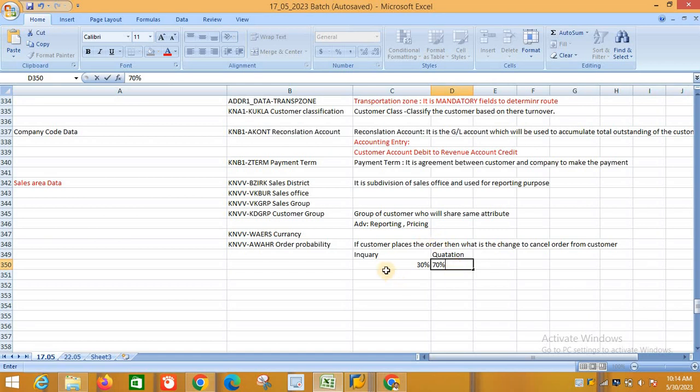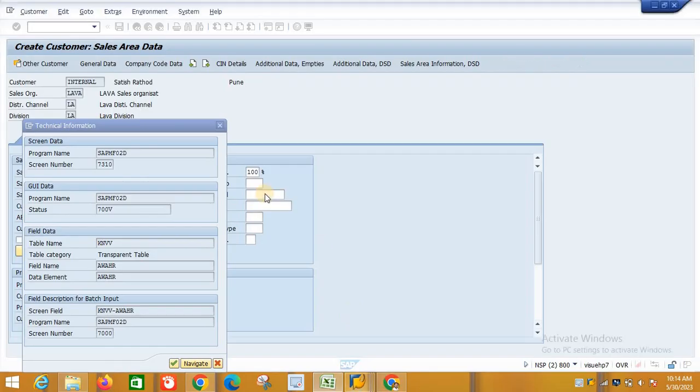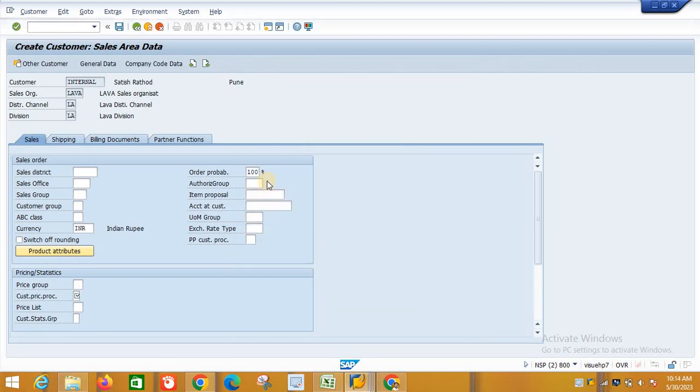And you inquire about that product, you got the quotation, you compare the quotations, and then you place the order. Then what is the chance to cancel that order? That order cannot be cancelled. You are 100% supposed to purchase. So because of that, in the customer master, if you see here, the order probability is 100%.